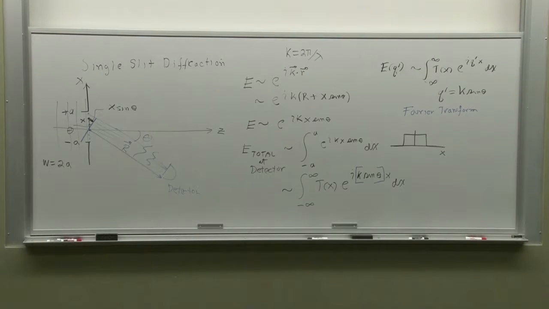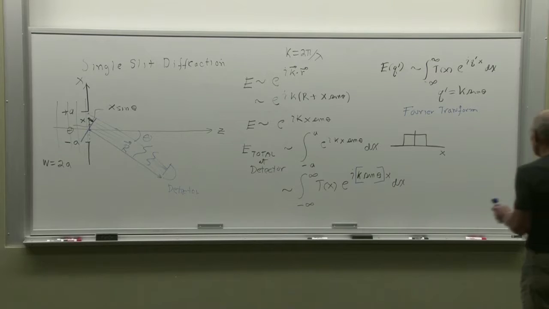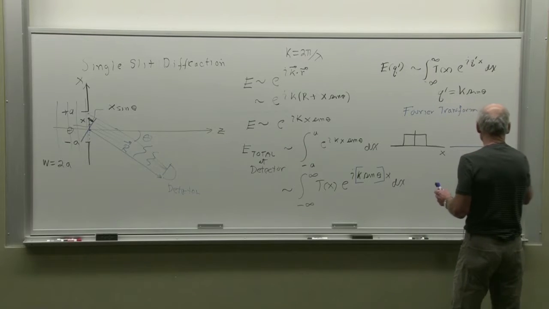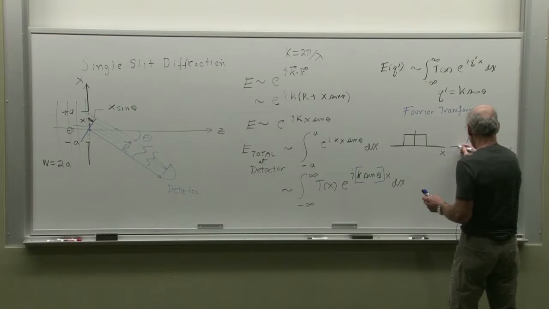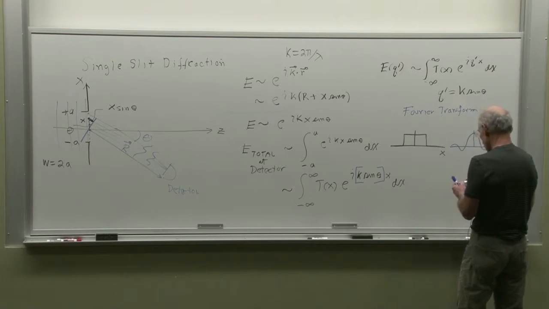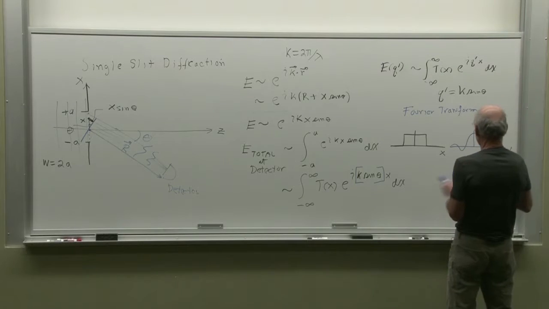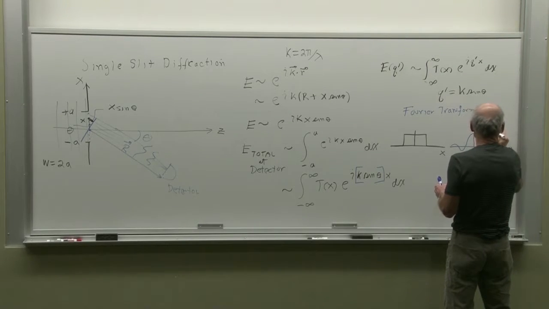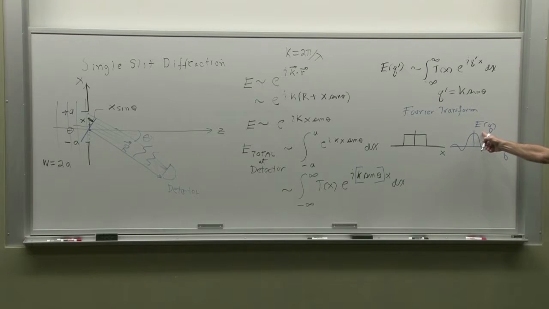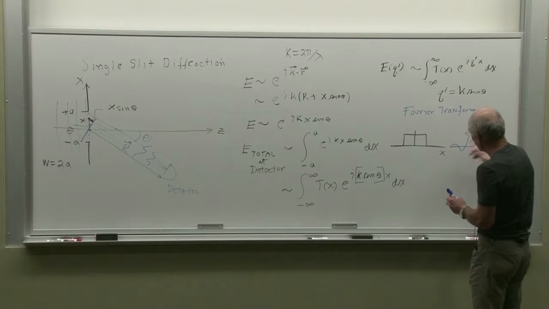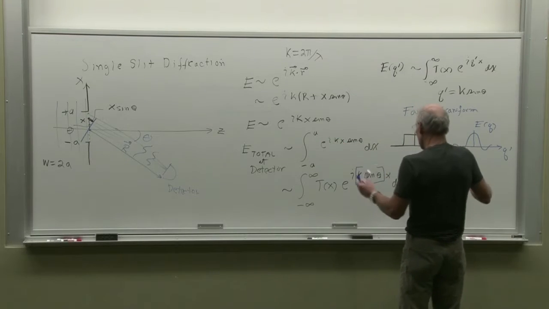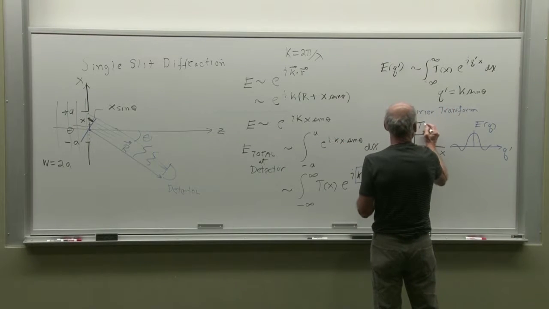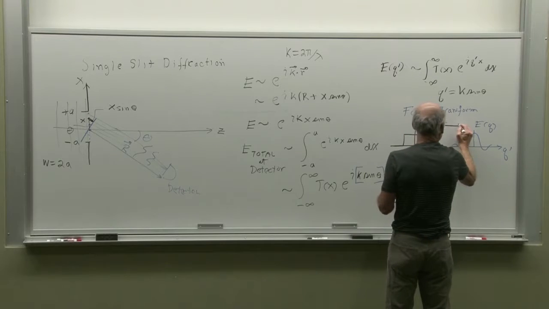Now, I'm not going to do it again, right? We've done it already. It was that sinc function. And in q space, or q prime space, we've got this function. And those two, let's remember what this is. This is the field. It's not the intensity. It's the field, right? The field and the profile of the diffractor are Fourier transform pairs. There we go.